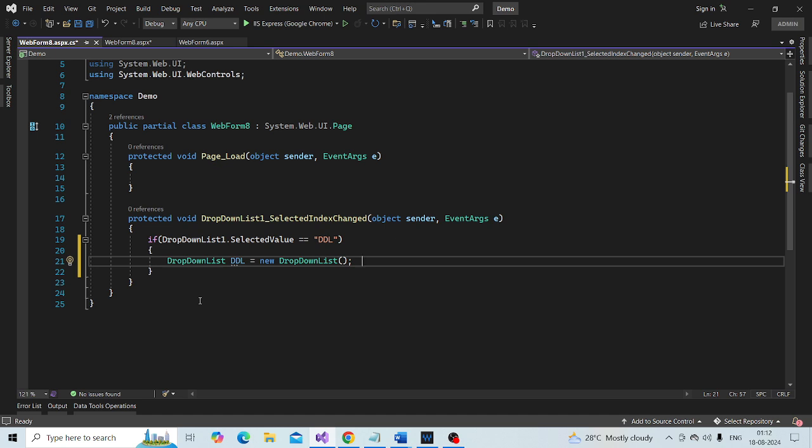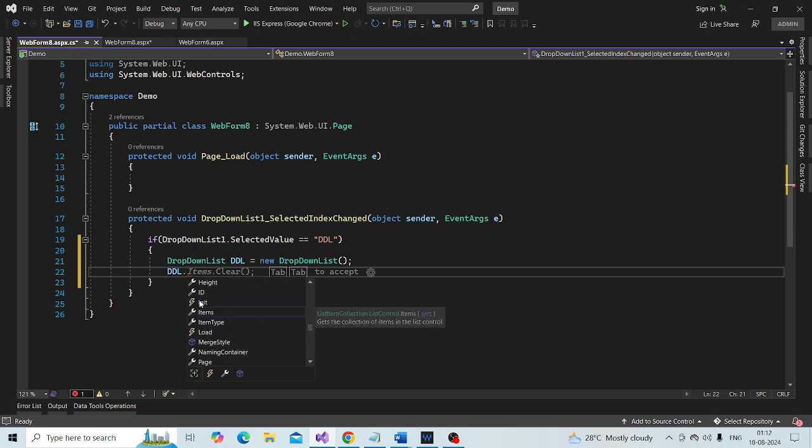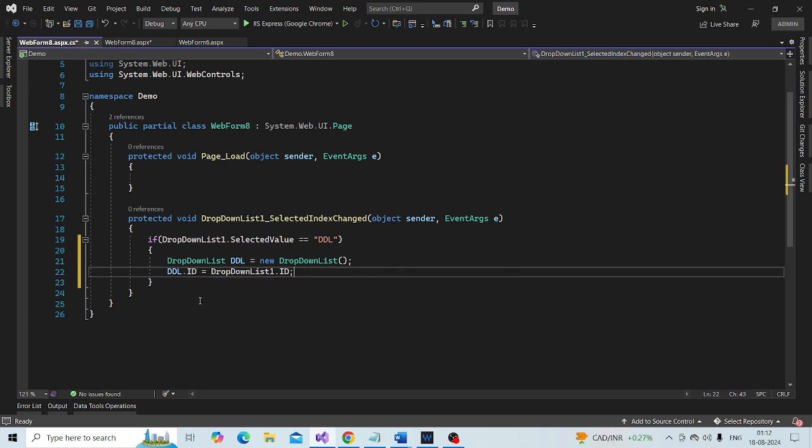Give it a meaningful ID. This object needs an ID, and that is going to be DDL1.